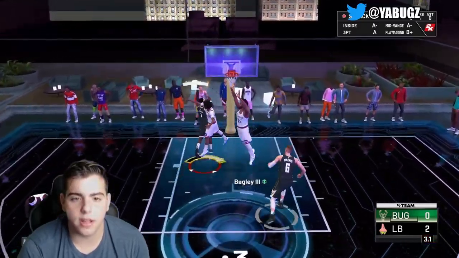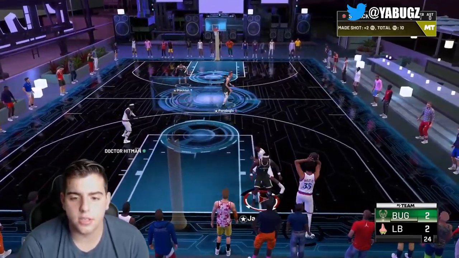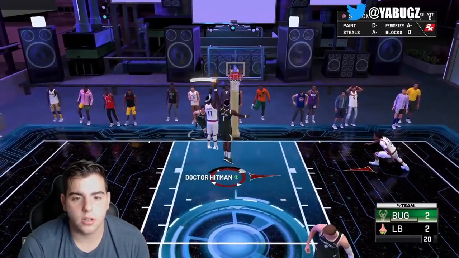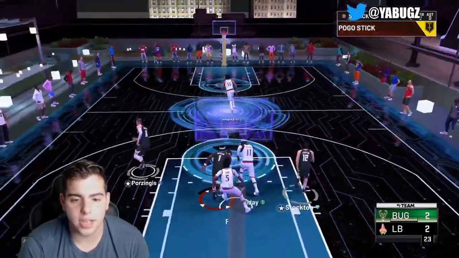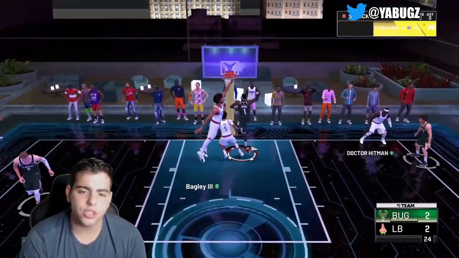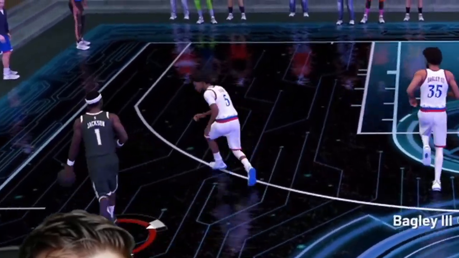Ooh, Steven Jackson running around town. Hitting the layup over De'Aaron Fox. Good start. Let's see if this card is actually GOAT worthy. Here we go. John Stockton. What the? Oh, good defense by Steven Jackson. Gets the board. Running down court. All right, let's test him out. Steven Jackson throwing it down right past De'Aaron Fox. Running down court.